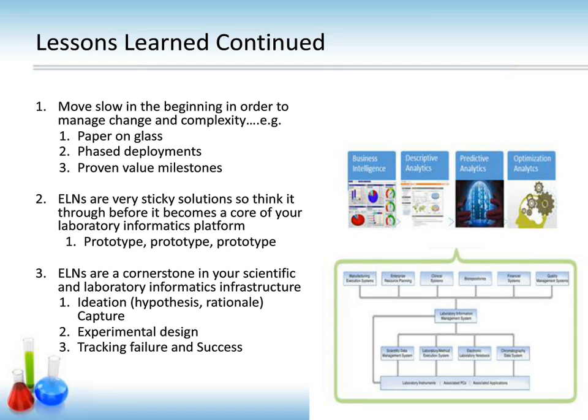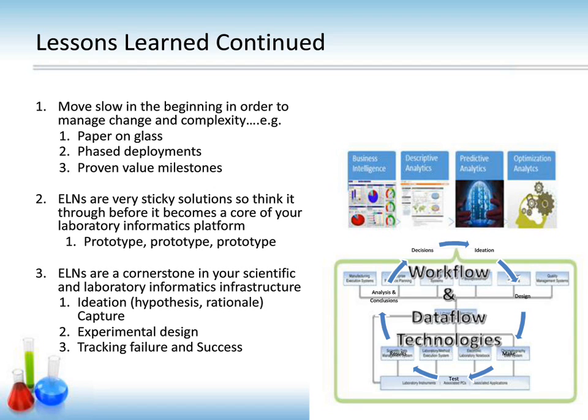There are some other critical pieces that occur in the laboratory. There are workflows that you need to take into account, whether you're in the research, the analytical, the manufacturing space, the quality control. There are all different types of workflows that have to be brought into account and how you have to match those up. There's also a lot of workflow that goes on and data flow. And there are technologies out there like Pipeline Pilot and KNIME and TIBCO and other things that come into play that need to be considered.